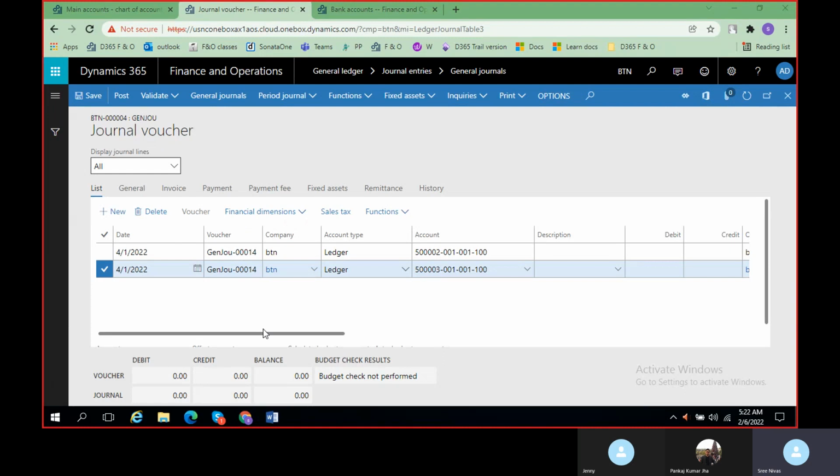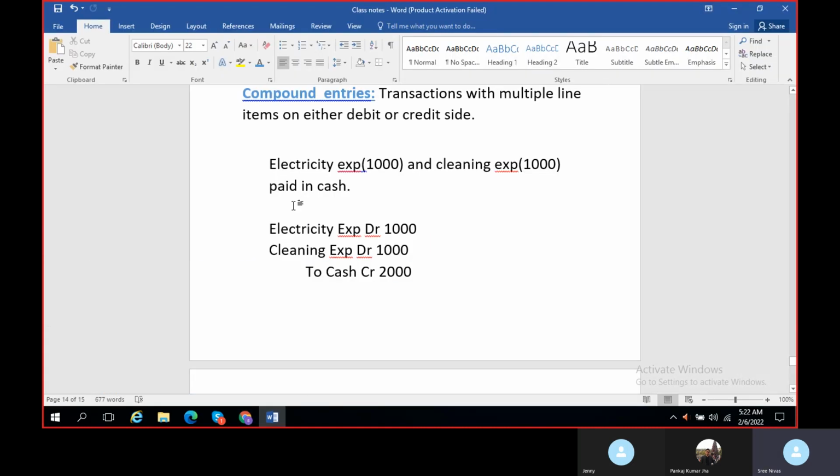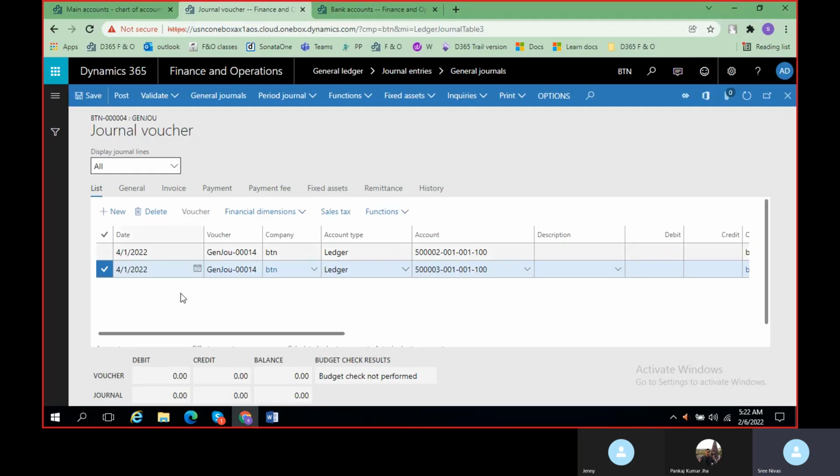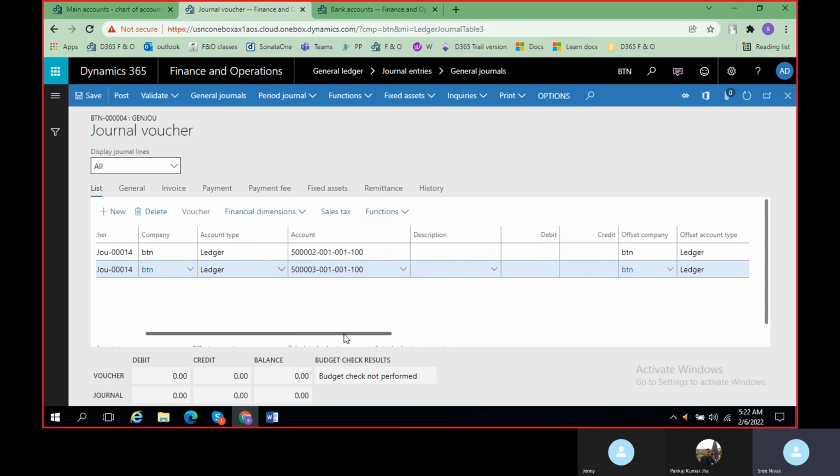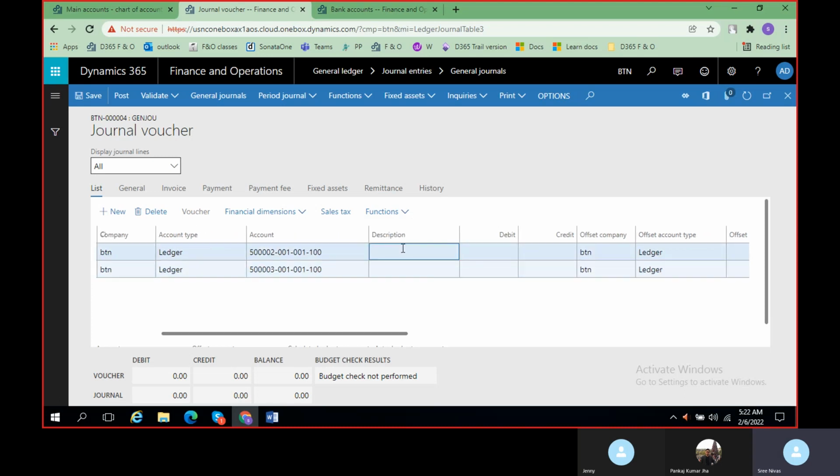Fine. So we were discussing that since we have two line items, let us add two line items here, as you told. And description, yes.